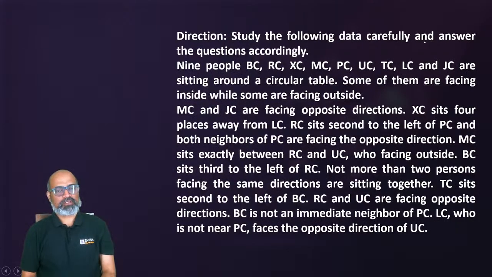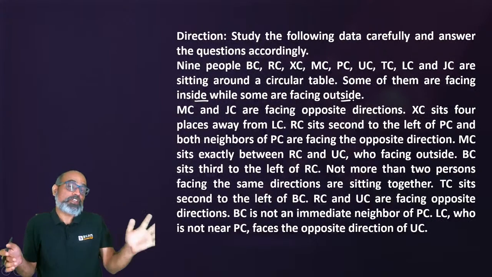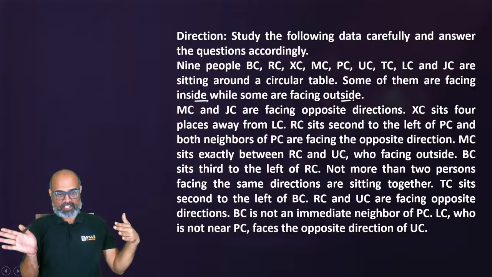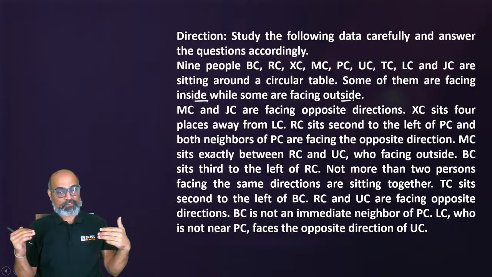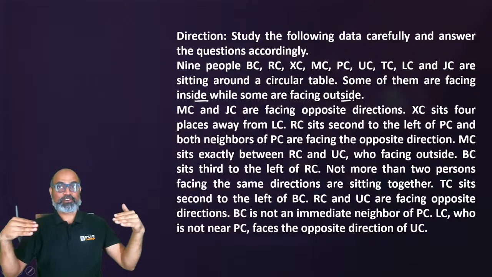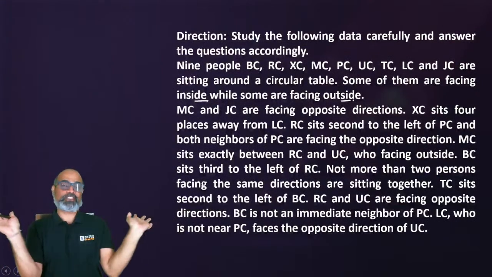Hold on, opposite directions. Now this is tricky. Is it with respect to the table? It's with respect to the east, west, north, south. So if we take they're facing inside and outside as 2 directions, then facing in the opposite directions would mean that if one of them is facing inside, the other is facing outside, right? So actually they will be facing in the same direction. But if I ignore that inwards and outwards, and if I think that if they're facing in the opposite direction, they both are going to face towards each other at the center of the table, or they both are going to face away.